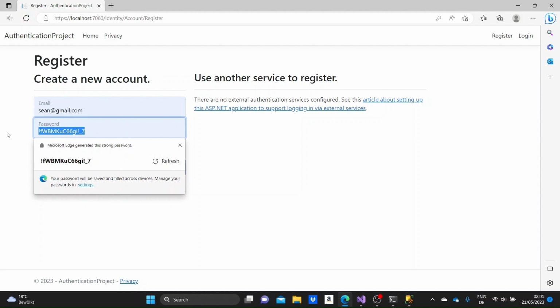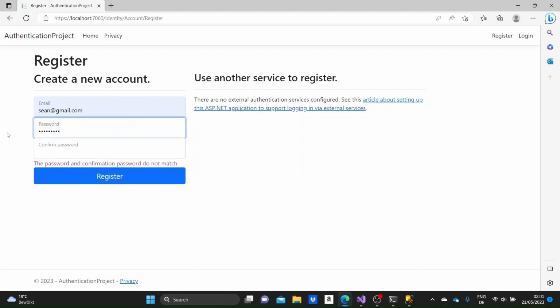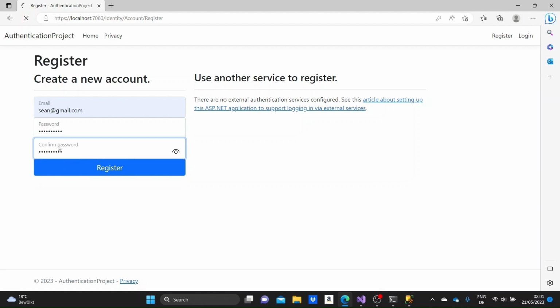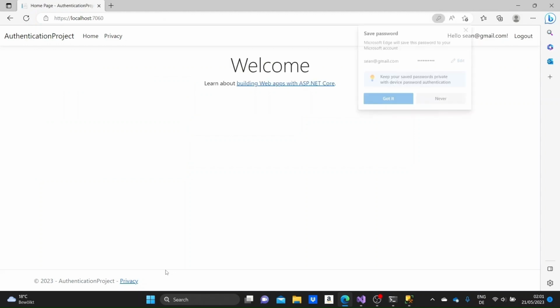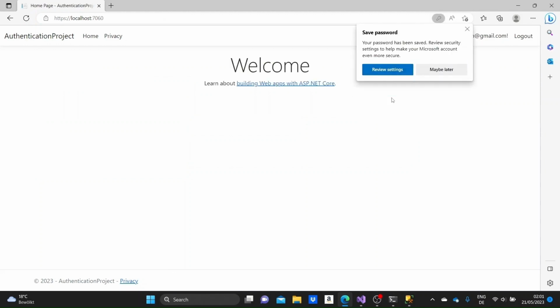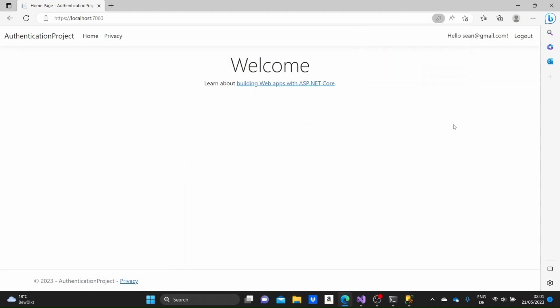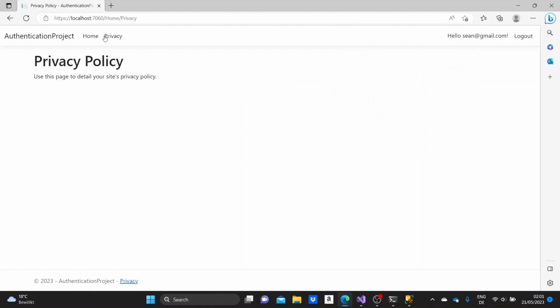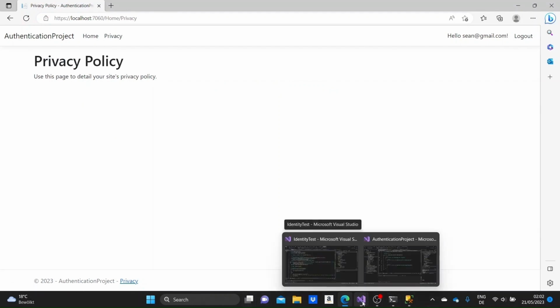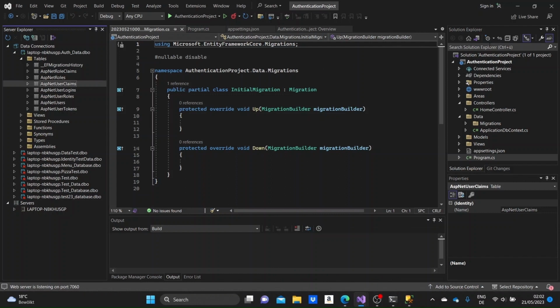So basically we're just creating a user. And now that we are registered, we can see on top that we have hello and the name of our email there. This is usually what you see even when you log into a Gmail or some other kind of application.